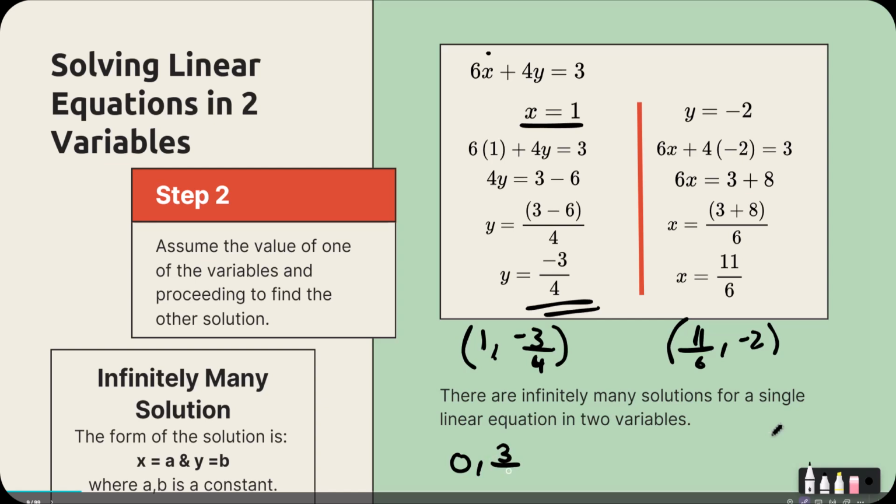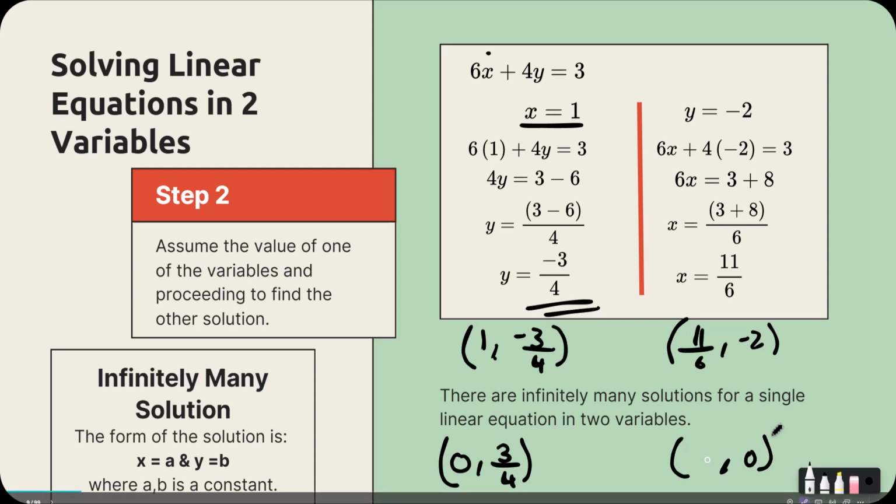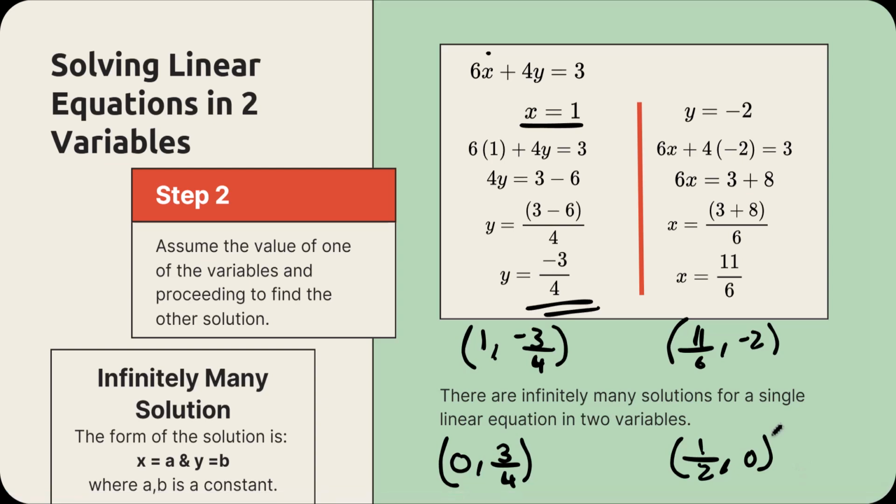Yes. Similarly, you can get, if you put y is equal to, let's say, 0. If you're putting y is equal to 0, x is equal to 3 by 6, right? So if you're putting y as 0, x is 3 by 6. So what is 3 by 6? That is 1 by 2. So like that, you can get different values. It can be fractions, it can be integers, no problem. Okay, these are the different values.